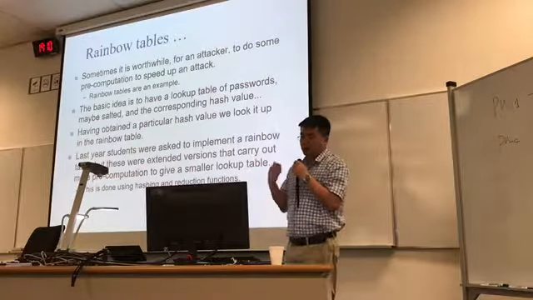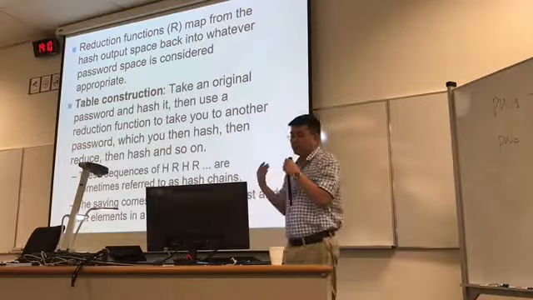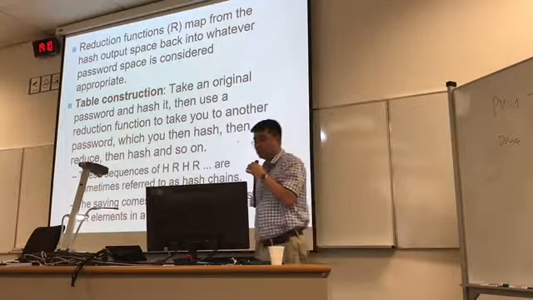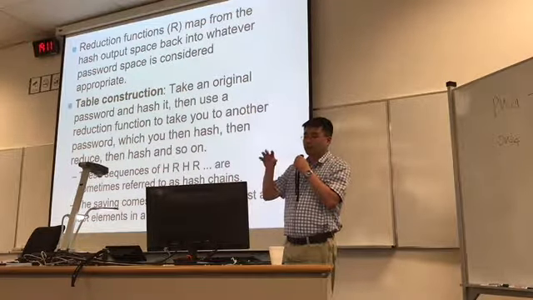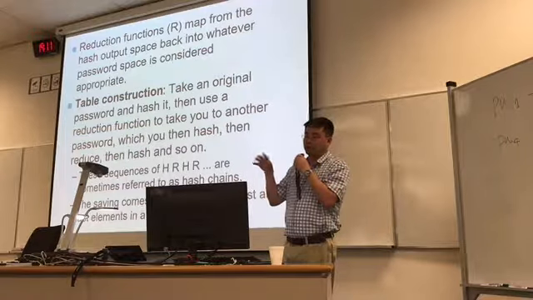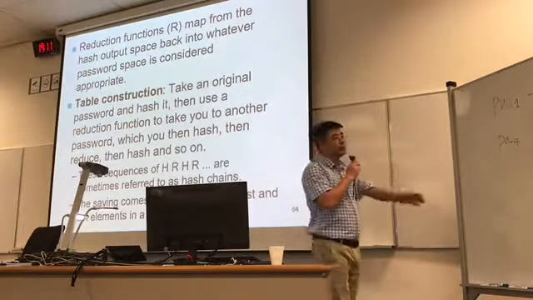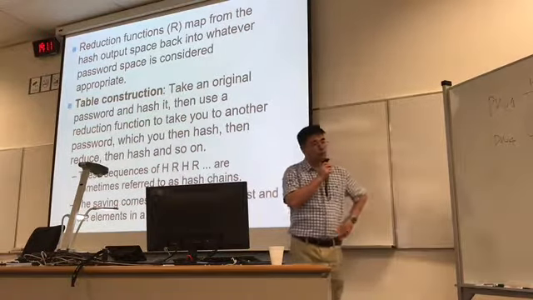So in this case, we may use an advanced rainbow table. The advanced rainbow table is basically a so-called hash-reduce rainbow table. So instead of just doing the hash for one password, we will do a so-called reduction function on the hash value. So basically, the hash-reduce rainbow table will look like this.